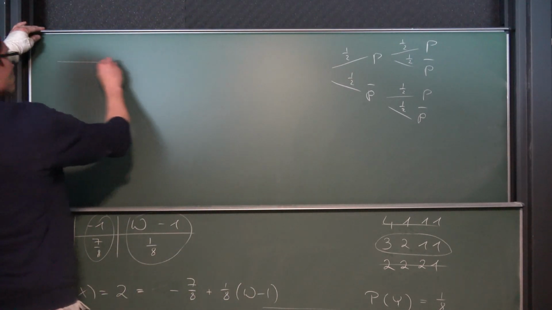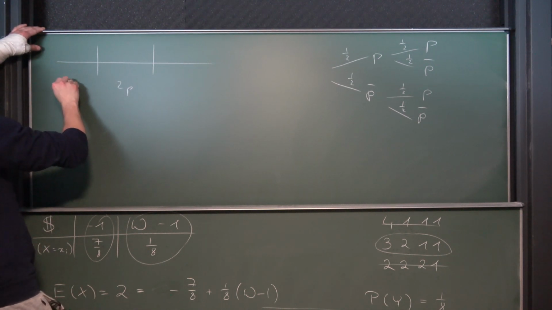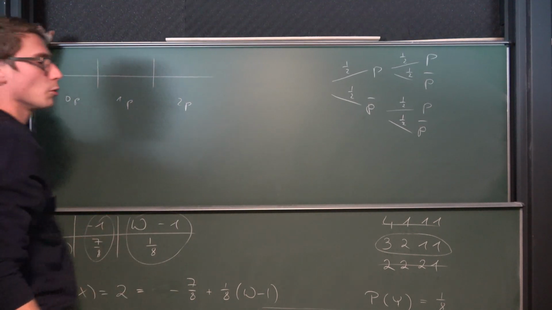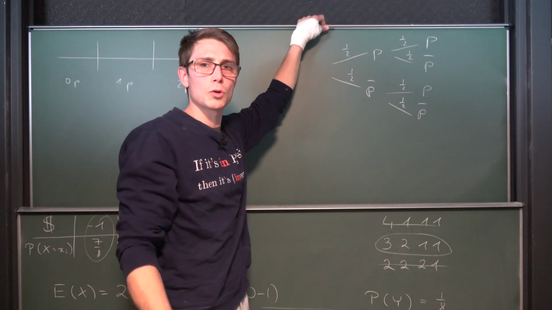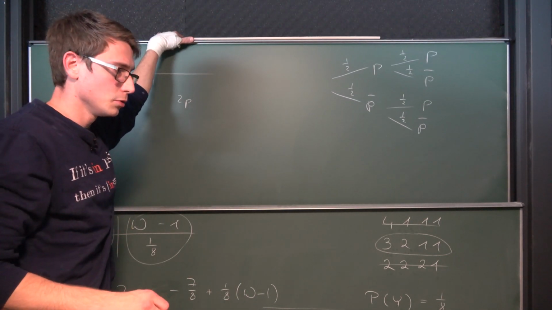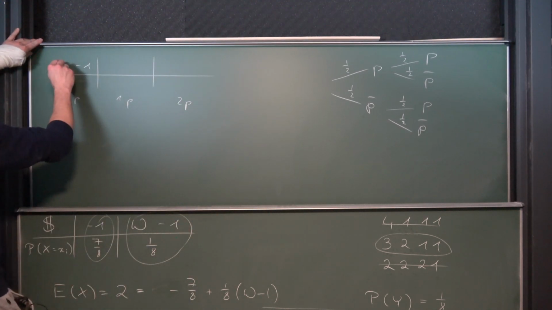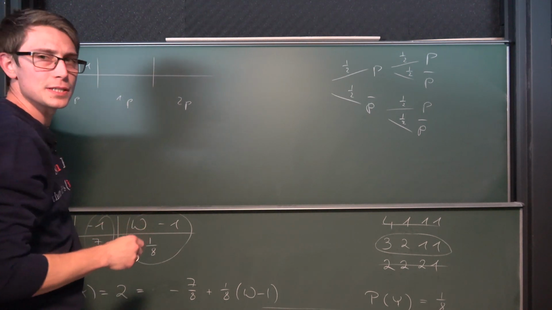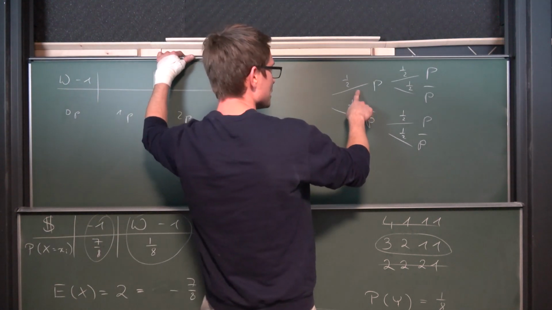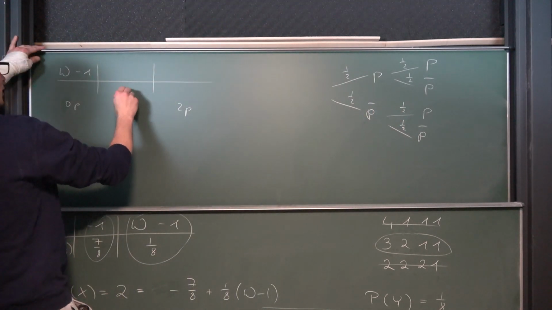Now let's just go through the process. We can have either 1 prime, we can have 2 primes, or we can have no primes at all. So let's put it like this. If we have 0 primes, then you are going to lose $1, obviously, by getting started, but you also need to lose some more, or you are going to win something. I'm going to call it W once again, because we don't know what happens if you don't roll a prime at all. If you have 1 prime, then the probability is 1/4 plus 1/4 is going to be 1/2.